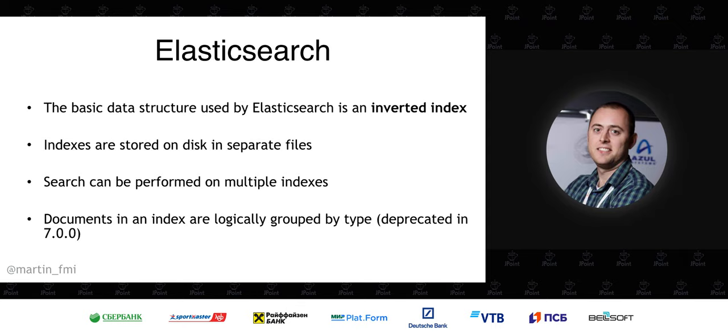Elasticsearch 7.0. And many projects that are dependent on versions of Elasticsearch which are less than 7.0 might have some extra effort needed to migrate to newer versions of Elasticsearch. This is also one of the scenarios which we had in the project, because we are constantly upgrading our Elasticsearch stack. And we had some extra effort to put in order to move away from this logic separation of types, which is no longer promoted as of 7.0. It's eventually deprecated and will be removed in a later version of Elasticsearch.